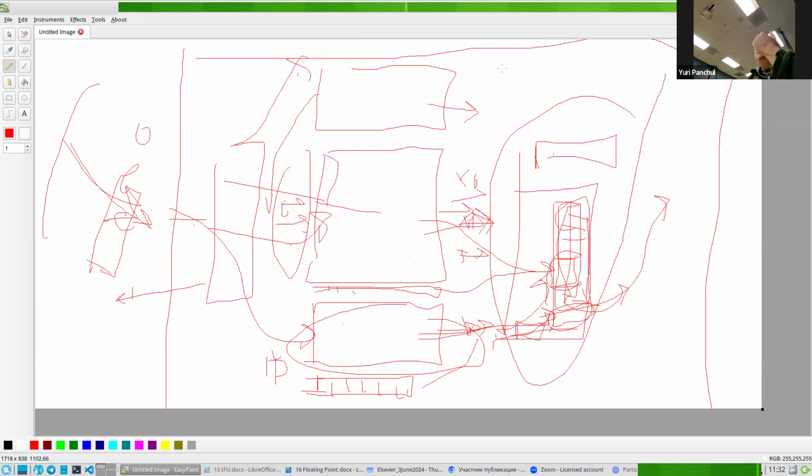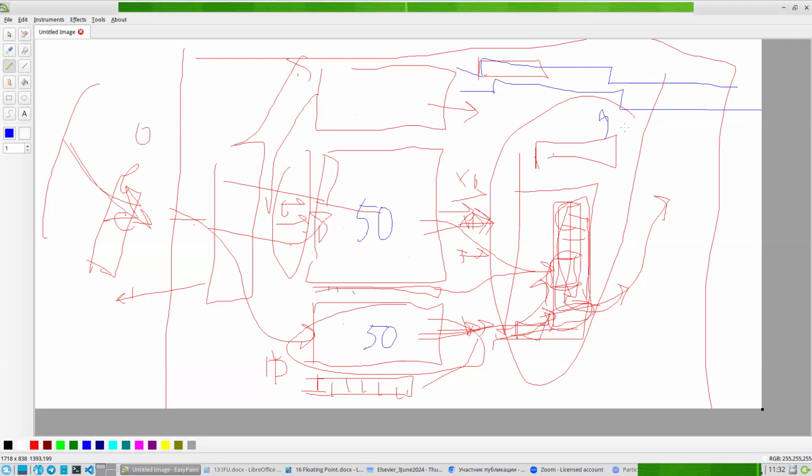Yeah. So suppose this one was doing 50 clock cycles, and this one was also doing 50 clock cycles. So you start with one, and this takes 50 clock cycles, and then on the next clock cycle you start with two, and this also took 50 clock cycles. So basically, you will get the result of the first one in clock cycle 50, and the second one in clock cycle 51.